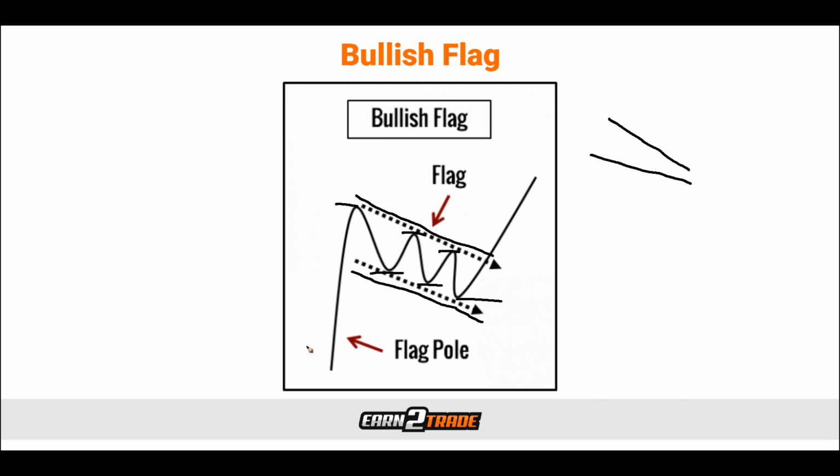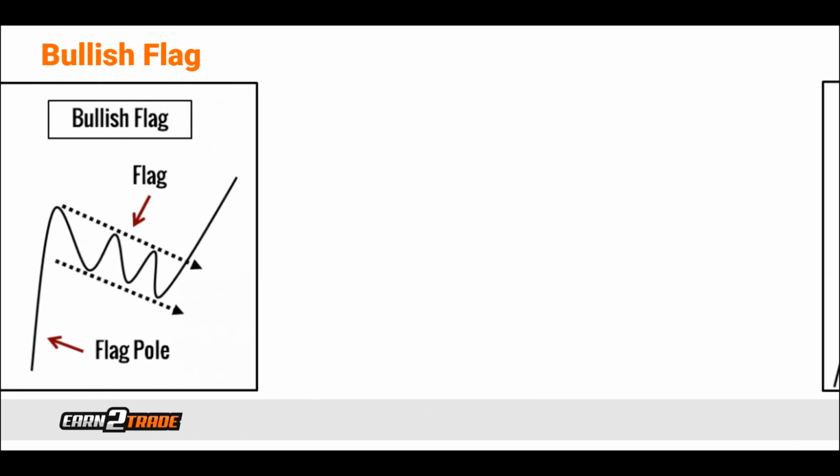But the concept here is strong bullish momentum went into the creation of the flag, so we're anticipating a break of the top trend line of the flag and looking for that as an entry opportunity to rise, just like we're doing with the bullish wedge. The only difference is this pattern forms itself slightly differently.